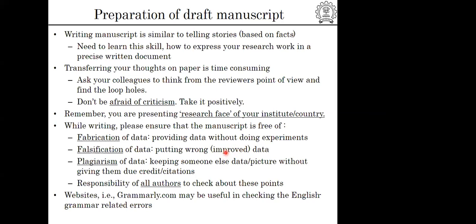For example, you are getting a roughness value of, let's say, 5 micrometers. You know that 5 micrometer roughness is not really good. If you put 1 micrometer instead, of course, this is going to be falsification of data. Plagiarism is when you are claiming somebody else's work, using somebody else's images or reported statements without giving a proper citation. That falls under this.